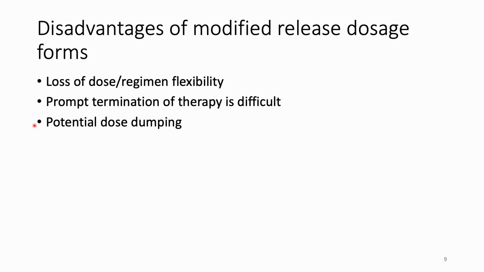The causes of potential dose dumping can come from many reasons. It can be some mistake when the patient chews or breaks or does something to interfere with the medicine before orally swallowing it whole, or based on the storage or the transportation, the drug can be broken, chipped, or something happens to the coating that makes the drug be released immediately in the intestine or in the stomach. So that's why the whole dose will appear in the blood within a short time instead of within a long time.